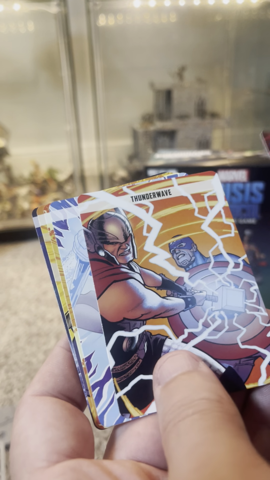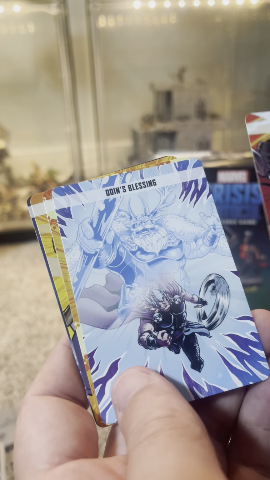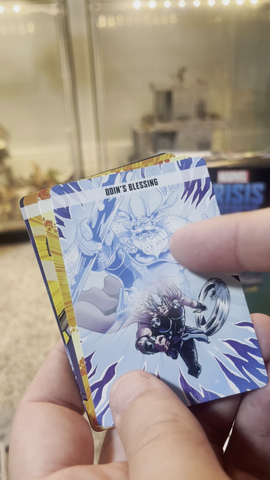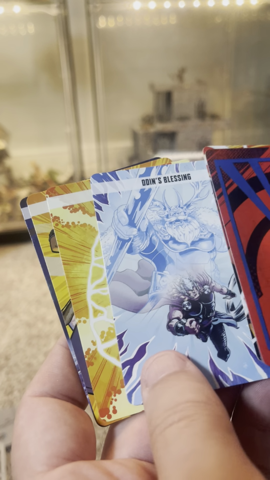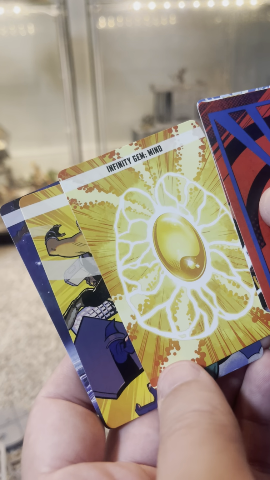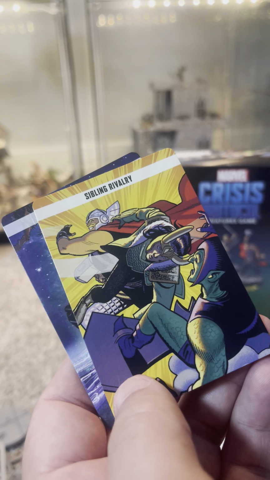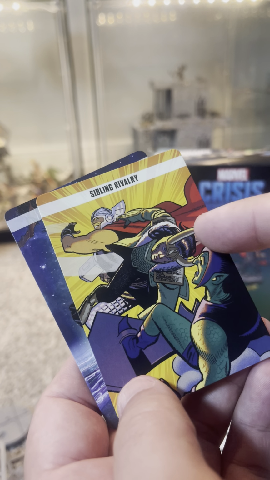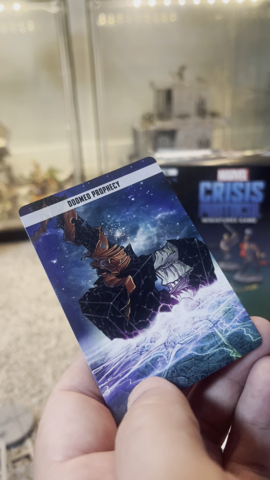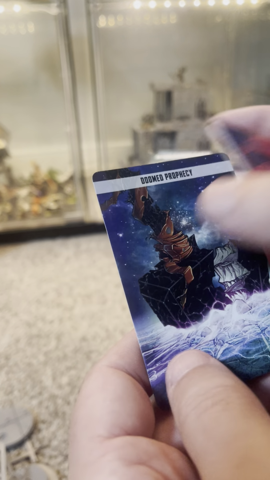But, okay, so Thunder Wave. Yeah, they do that in the movies. Odin's Blessing. Nice. It'd be cool to get Odin. It'd be awesome. And a 6-legged horse. And then we get another Infinity Gem. Man, everything I have is gems. It's nice. Sibling Rivalry. Take that, Loki. They're showing the short horns. Anyway. Doomed Prophecy. And that's Mjolnir. That's all kinds of busted.